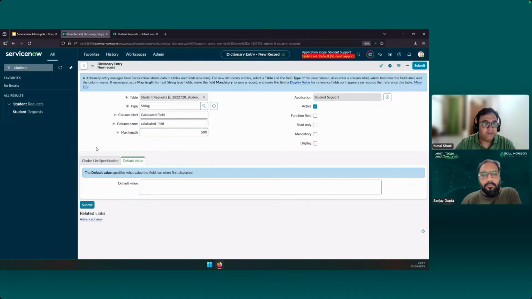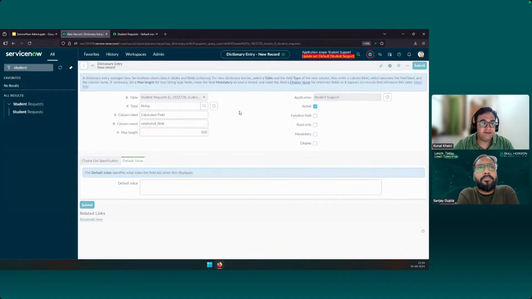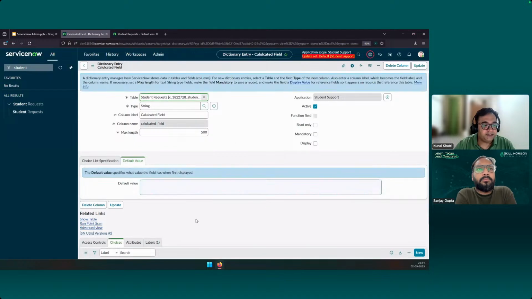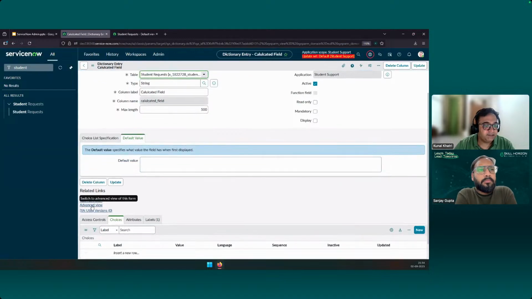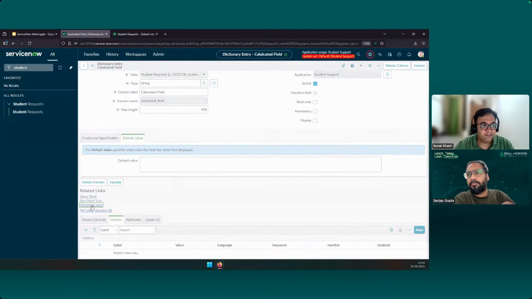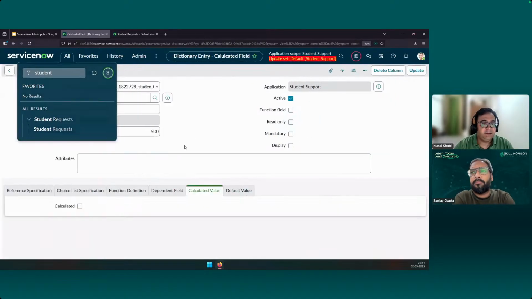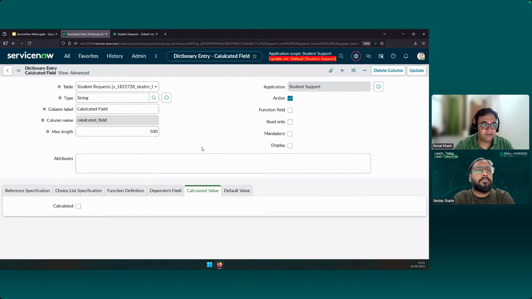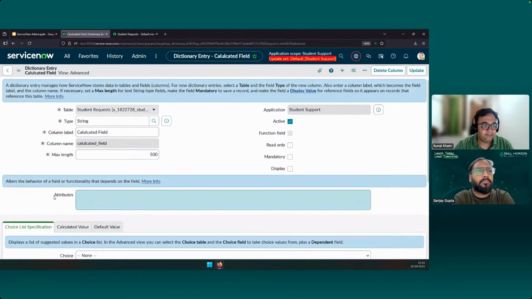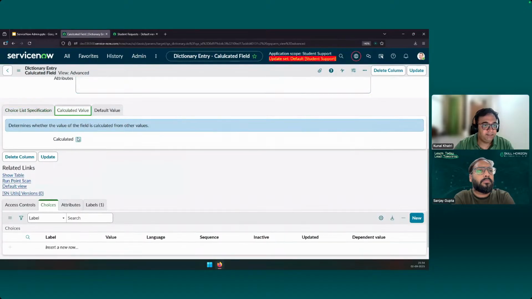Now, remember when I said that sometimes some forms don't show many details until you save it. So this is that case again. So we'll save this form. And once you save, options pop up here, advanced view. Click on this. And now you have this option of calculated field. You click on this, calculated field.